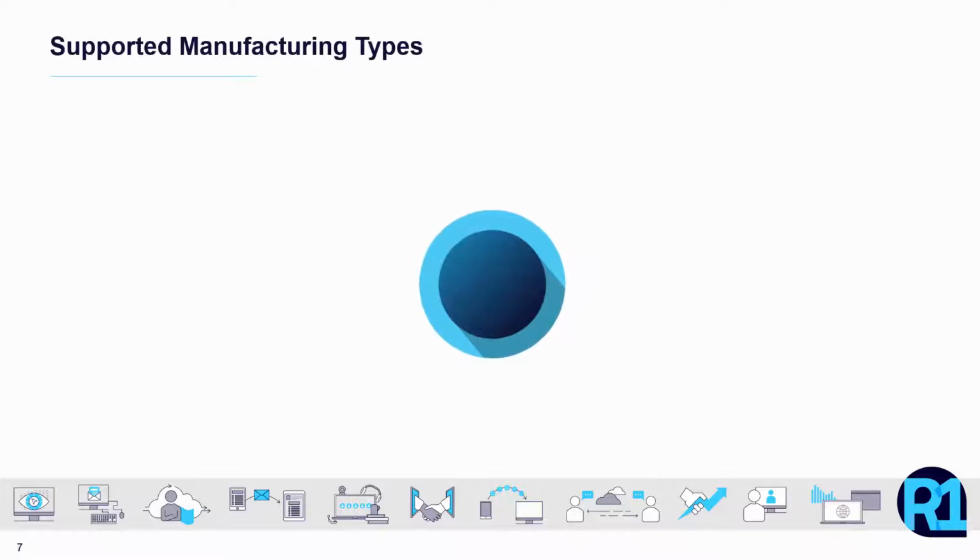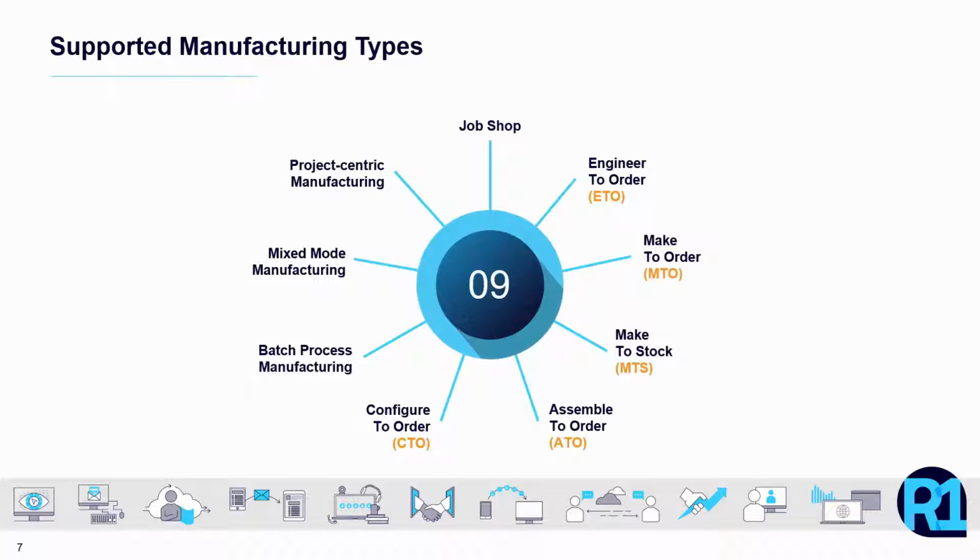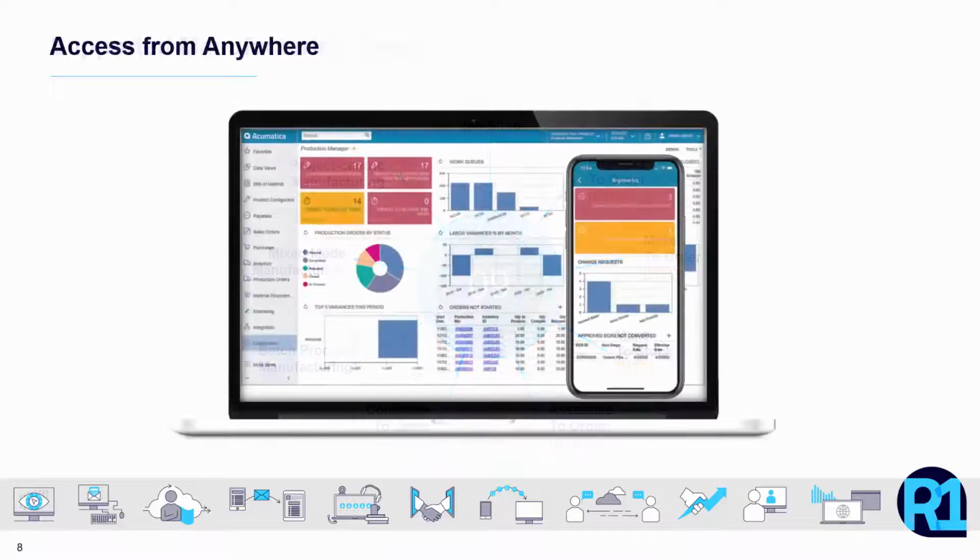We support make-to-stock, engineer-to-order, make-to-order, configure-to-order, job shops, project-centric or project manufacturing, repetitive, as well as batch processing. Anywhere that you have access to the internet, you will also have access to Acumatica. So if you're using a laptop, a tablet, or a smartphone, as long as you can get to the internet, you'll also be able to get to the critical business data that lives within Acumatica.